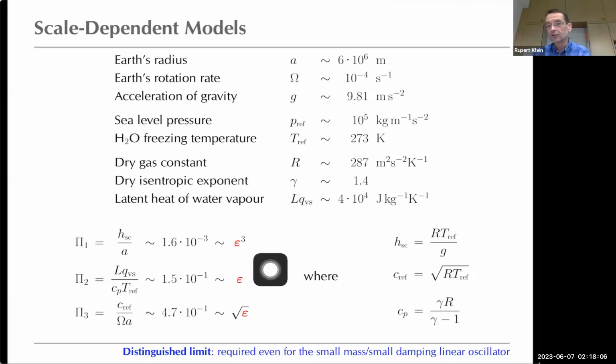It's a generalization of the Gateaux derivative, the directional derivative, which we know exists under more general conditions than the general Fréchet derivative, which would indicate the existence of at least the first term of a Taylor expansion. Okay, so we do pick a distinguished limit, and this is basically compatible with these numbers. And this particular version has stood the test of time, and I will maybe get back to the square root of epsilon down here later on in the talk.